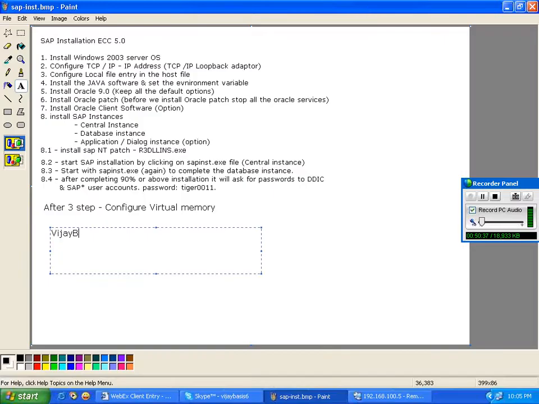Can you guys send a test mail to my ID? You can see my email ID from my desktop. Just send a test mail from your mail ID so that I can forward you the document. I may have that document here. I'll just find out the difference between these two from the SAP Marketplace, and I'll share it with you.